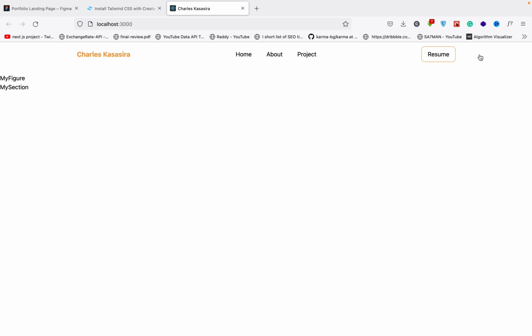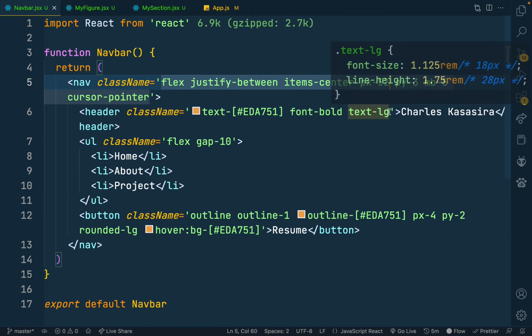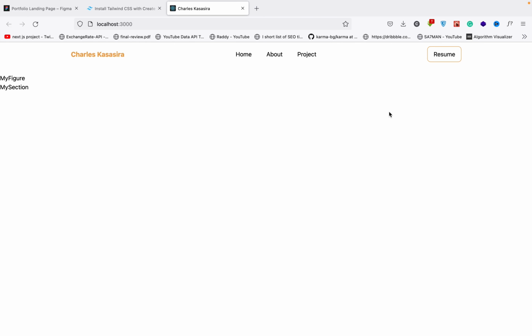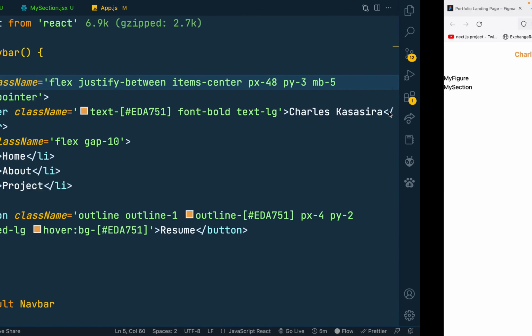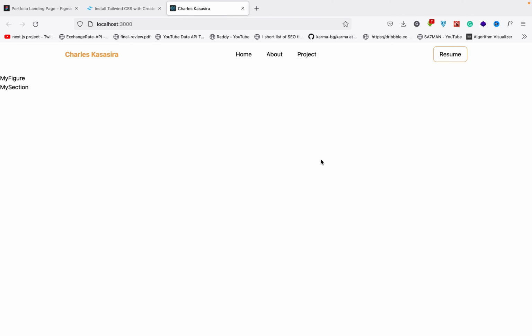Maybe before we look at other sections, I would like to reduce this. This seems to be a lot, so I would reduce here to maybe something like 48 or 44. So 44 it is. We shall work with 44. And I think that's okay.